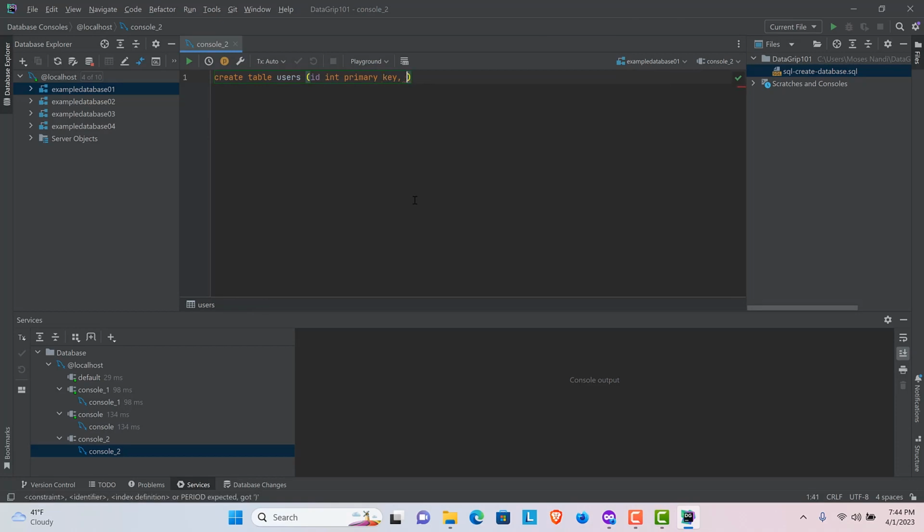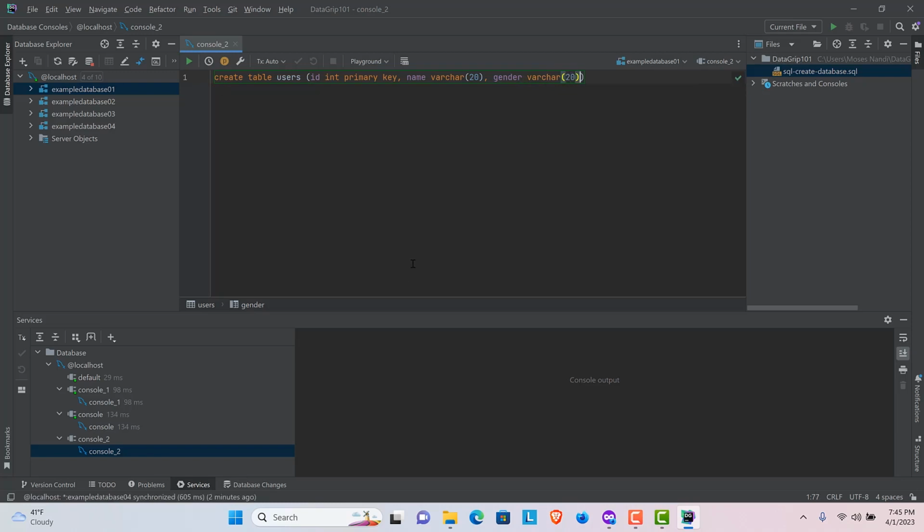Then the next one is name, which is a varchar, maybe only allowing 20 characters. I can put more attributes like null or not null, you get it. After name, let's say gender. Gender is also a varchar, also 20.